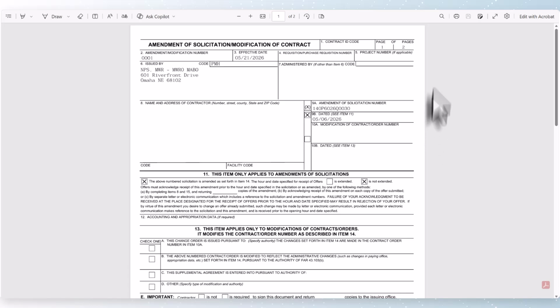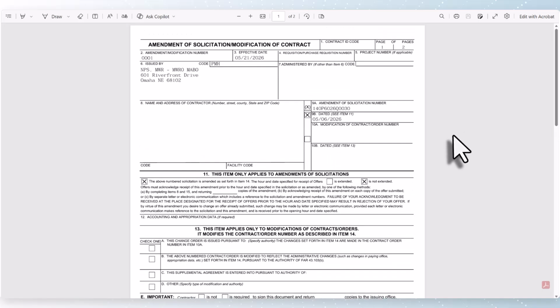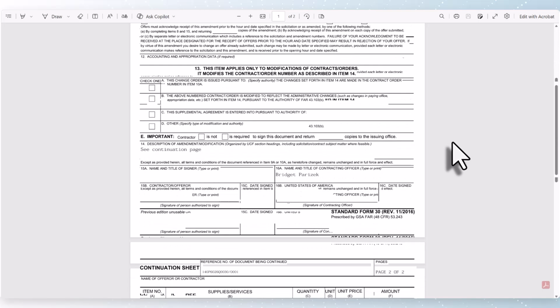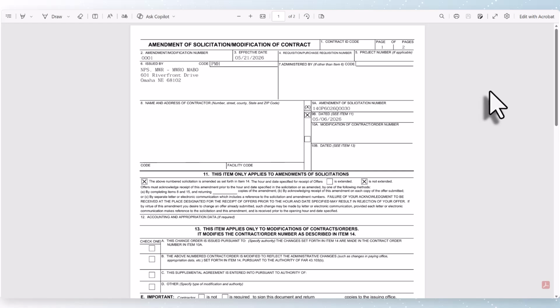Today's proposal tip is around a government form. This government form is an SF30 form, also known as the Standard Form 30 that you could see at the bottom of the government form. If you don't return this form properly, it can prevent your proposals from actually being considered upon submission, or at the very least, it's going to force contracting to reach out to you to tell you that your response was not complete and you're going to have to go back and do this step.